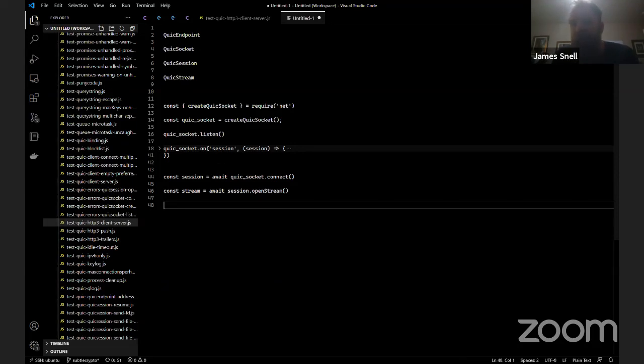So in this case, it's after the TLS handshake completes. So it kind of abstracts away the details of having to listen for that TLS handshake. And then you can just start writing stuff to that. It's just a duplex.